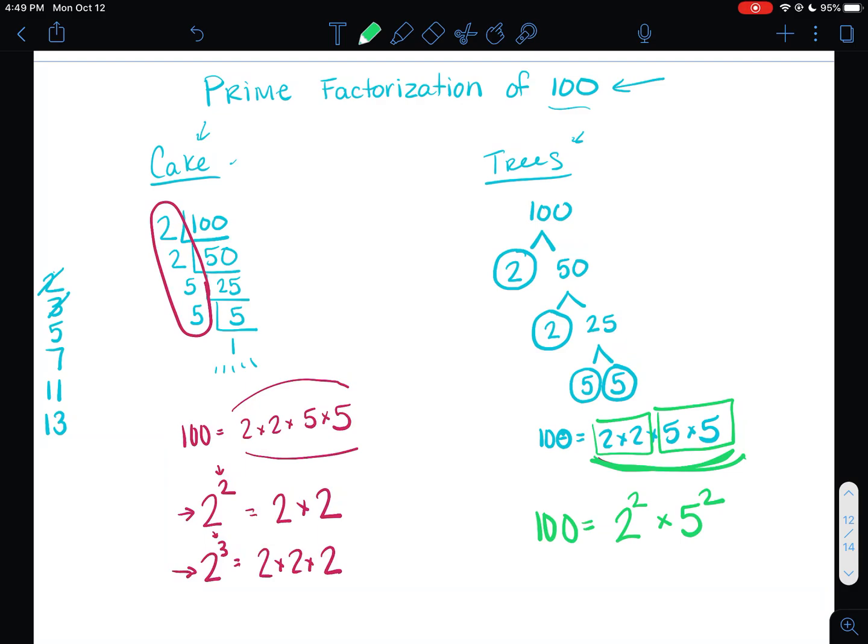I'm never going to ask you to write it like that on a test. I prefer you to actually write it out, but just in case the PSSAs would ever throw the exponents at you, I wanted to make you aware of it. And like I said, there's a couple questions on quizzes, and I just wanted you to try to figure them out. Not a big deal if you don't remember exponents, but a fun fact in math.